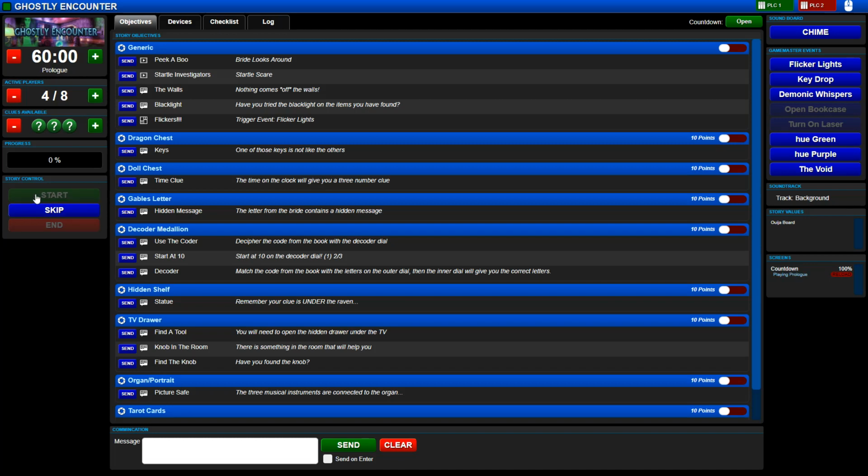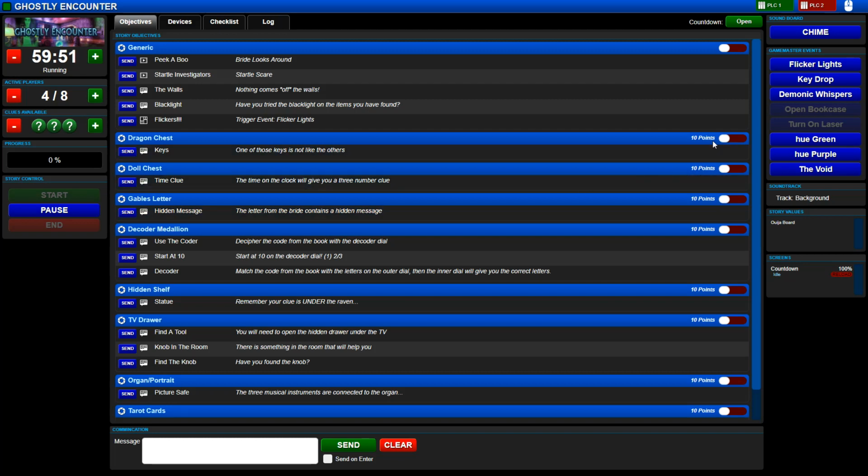First thing that'll happen when we hit start is going to prologue mode. You'll notice the timer is not running. That's because on our countdown screen, it's currently playing the prologue. When that video finishes, it will then automatically turn the game into running mode and start the timer. For interest of time, we're going to skip that. And you'll notice we go straight into running and the timer has begun. So here we are, off and running.